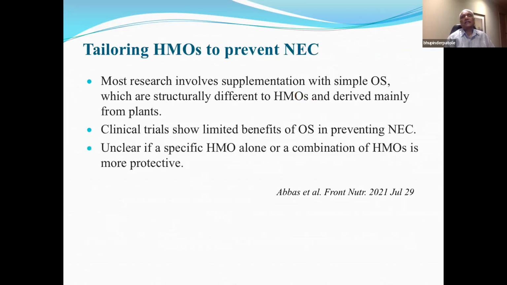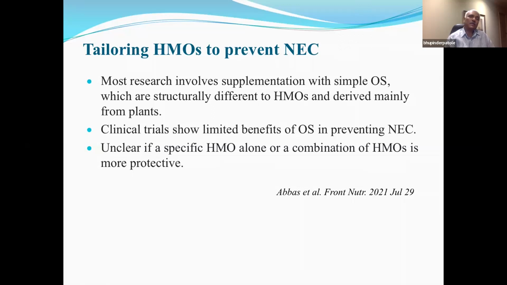This is something quite interesting: can we tailor the human milk oligosaccharides to the intake, especially of a preterm baby, because we know they are missing in many mothers' breast milk, depending on the mother's secretor status. Unfortunately, the number of clinical trials and the total sample size haven't reached a critical level. So the results so far show that the benefits of oligosaccharides in preventing necrotizing enterocolitis, something that we fear every day at the bedside, are not that clear.